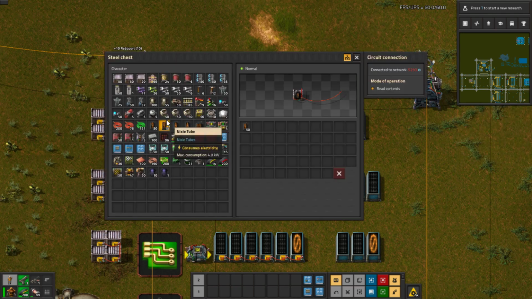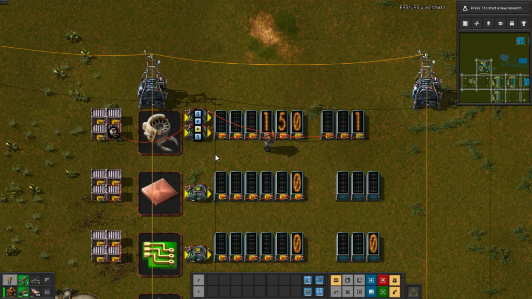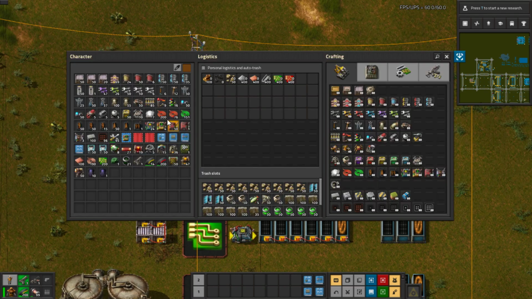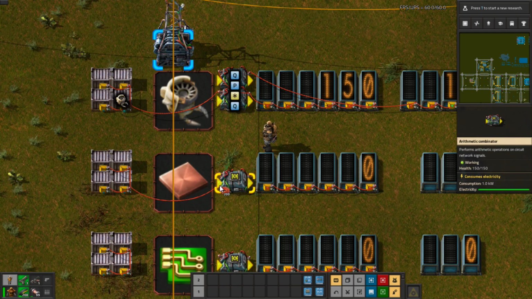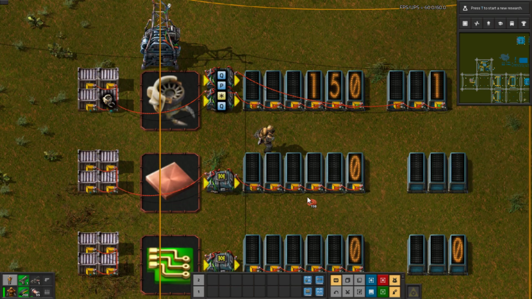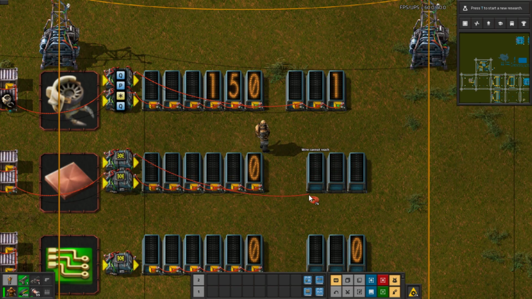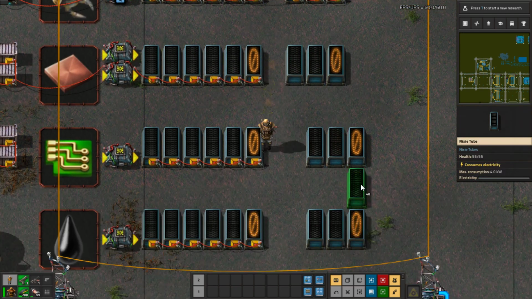Okay, let's add the construction bots over here. If I want to make something similar for 100 stacks, let's add that over there, and then we need something like that. Okay, we need to add these over there.